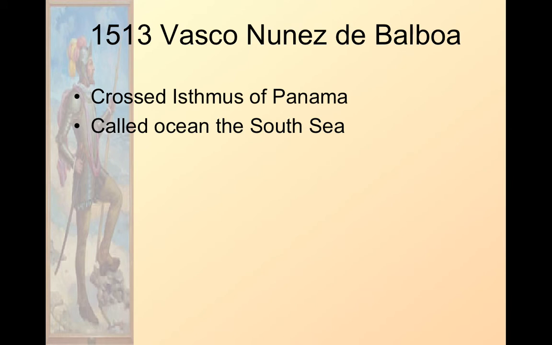Okay, we have Balboa. I don't really care if you necessarily have to know Vasco Nunez de Balboa, but as long as you know Balboa, I'll be happy. He crosses the Isthmus of Panama. Most of you should know exactly where the Isthmus of Panama is, since you had geography already. The key thing to remember about him is that what we call today the Pacific Ocean, he names the South Sea.